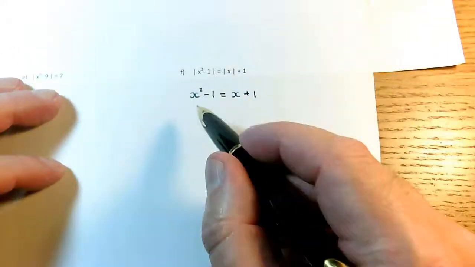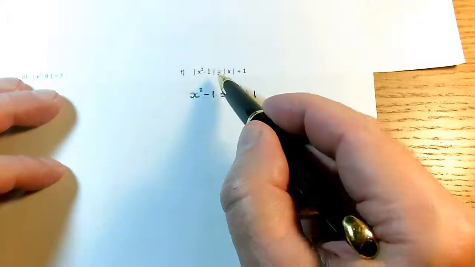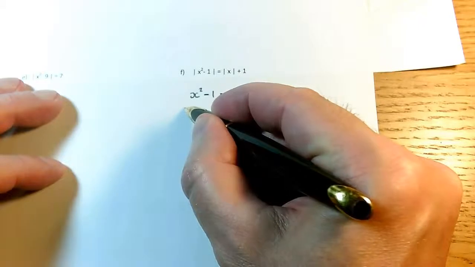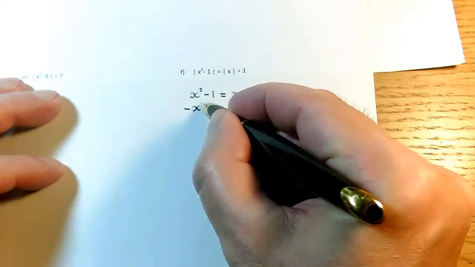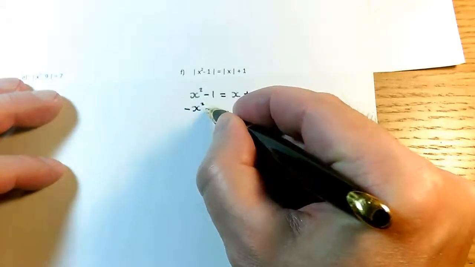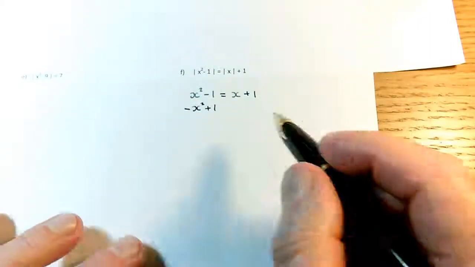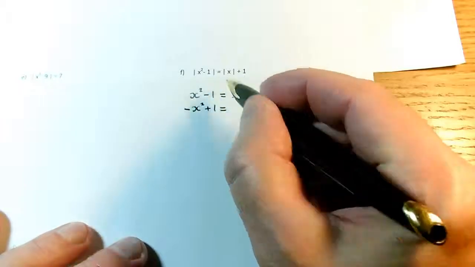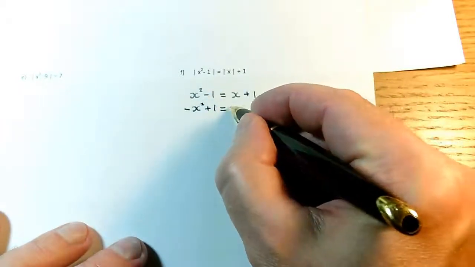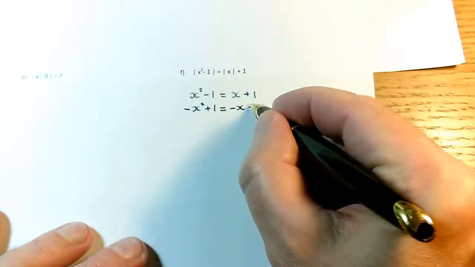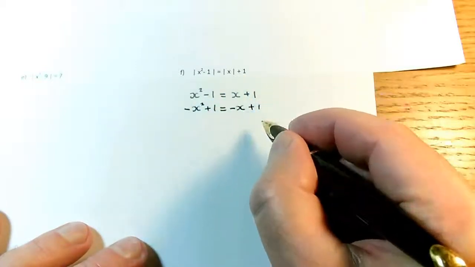But there are other possibilities. For example, moduluses can do a sign swap. So it could be the modulus of x squared minus 1 is minus the modulus of x squared plus 1, because the modulus swaps the sign of the entirety of what's inside it. And it could be that the other side, the modulus, has an effect. In other words, that is actually not an x, it's a minus x. But this has always got to be a plus 1. And these two equations will have different solutions.